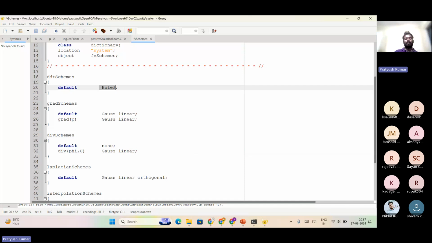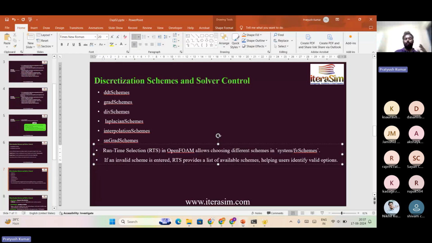This kind of information you can change while running the simulation. You can change this Euler into a backward approach for the temporal term. So many things in OpenFOAM follow this runtime selection approach, and that is another advantage of using OpenFOAM.